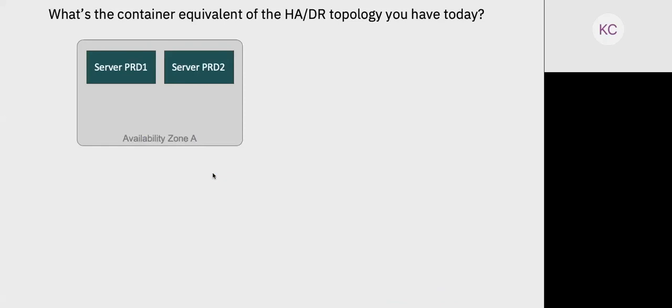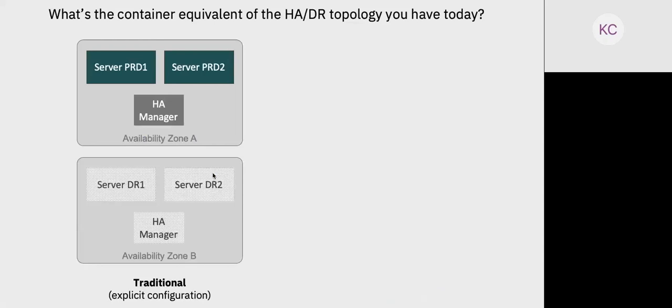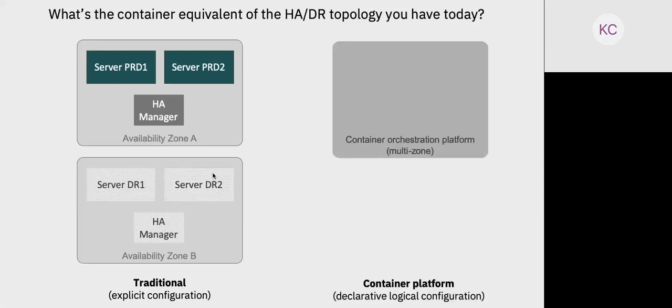So let's just take a look now at a typical traditional topology. What would you have to do to build a topology? You'd have to set up your servers, perhaps in an active-active pair. You'd have a high availability manager. You'd perhaps spread things across multiple availability zones. So you'd have a high availability manager and spread cold resources perhaps across another availability zone. It's all your own configuration. Setting up of the load balancing across those servers, deciding when they're up and when they're down is all your concern. A container platform is bringing all of that knowledge that we've been building up over many decades to the table for you as part of the platform.